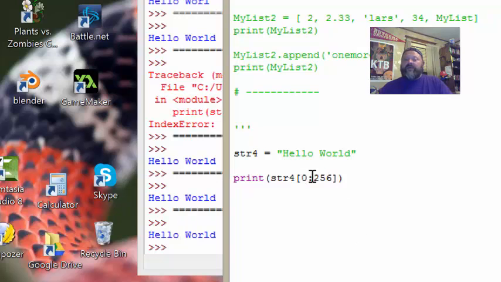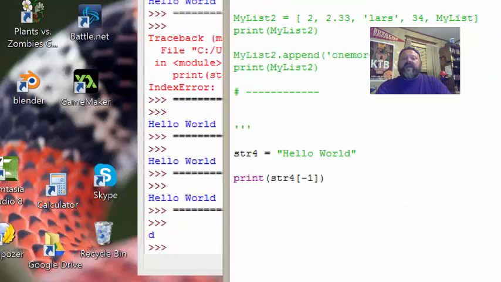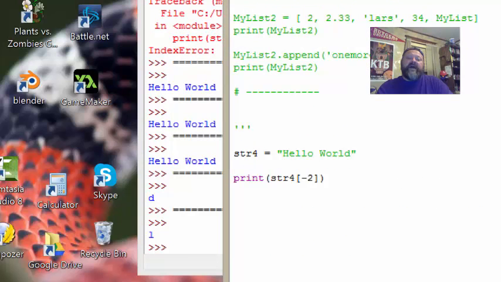Now, there's another thing we're going to look at, which is reverse indexing. Let's say I say string of -1. What do you think we're going to get? I think I reviewed this in the slides. We get the D because when you do reverse indexing, -1 is the end of the string. So -1 is D, -2 would be the L. And let's test that. How about hitting F5? Would that help? Yes. And we get the L.